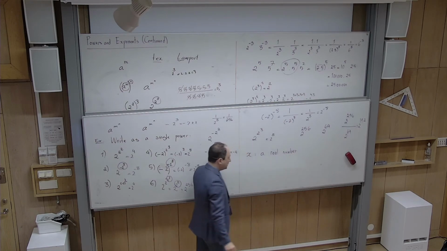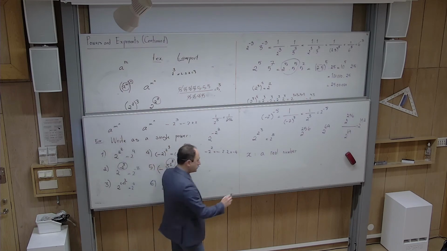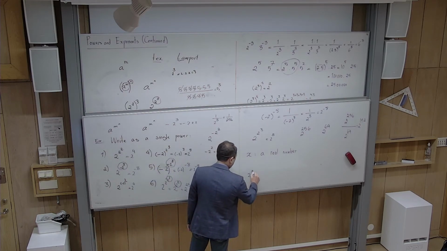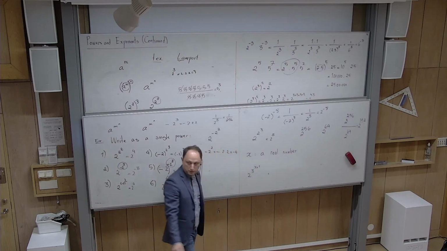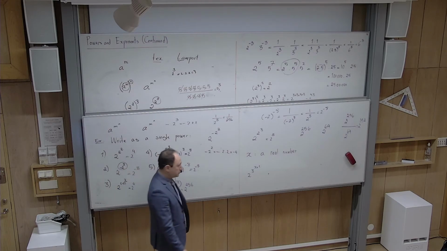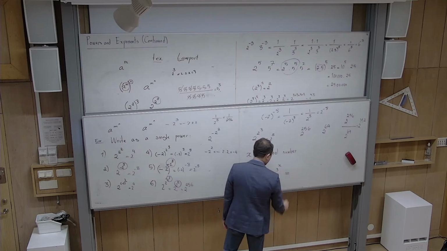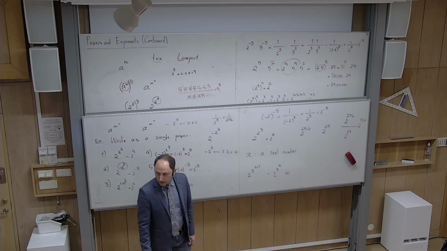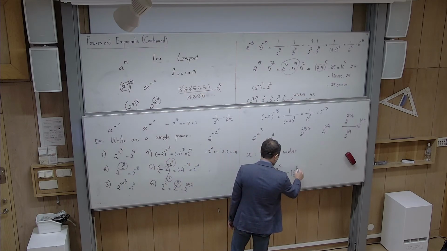Okay, how many of you? So I don't know what X is, but I am asking a question like this: 2 to the power of 3 to the power of x plus 1, this whole thing multiplied by 2 to the 3 to the x. I am asking you, do you think this can be written in this form? 16 to the 3 to the x.